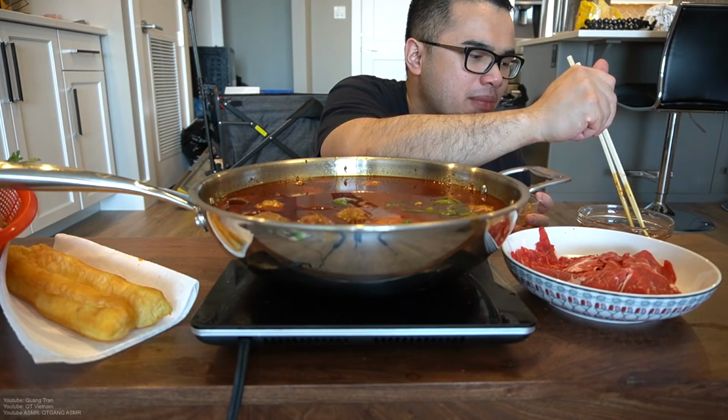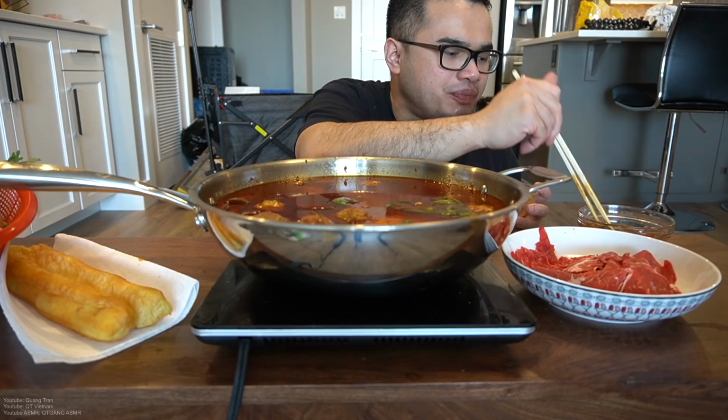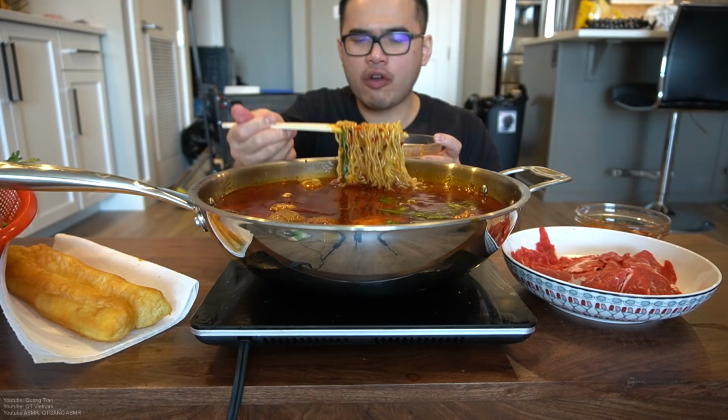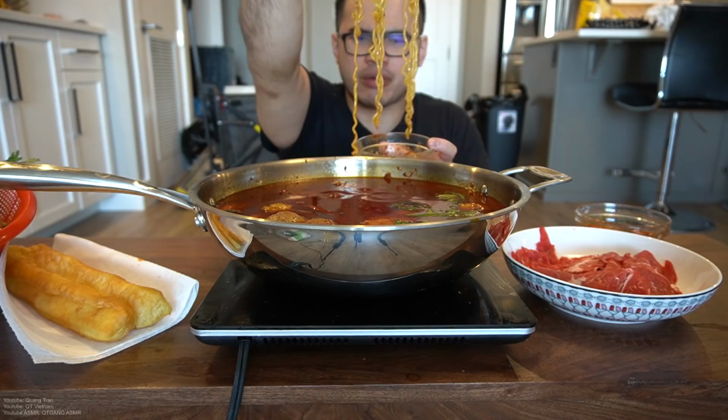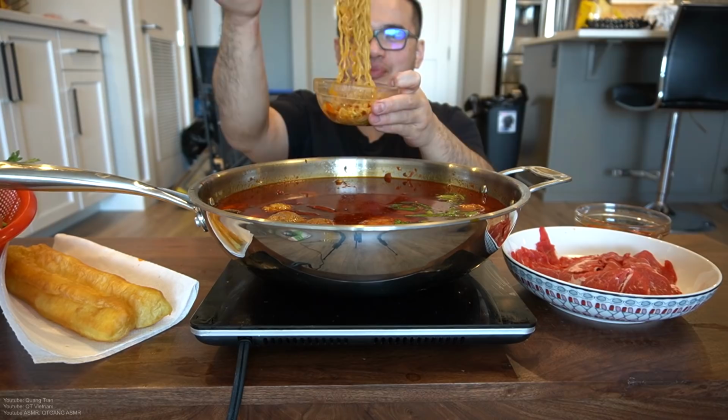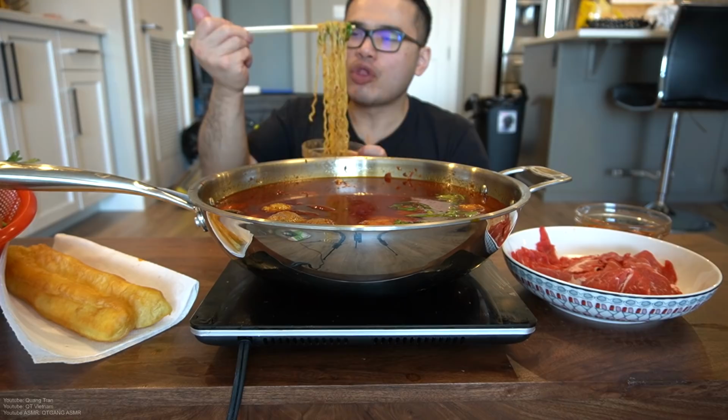If you guys are from Canada or Edmonton, you can get this Szechuan pre-made stuff already at TNT. Or if you're not from Edmonton or Canada, you can get it at any Asian supermarket for sure. But TNT is where I got this, and it's absolutely amazing, guys. Here, slurp on this. Quick. Let's get it. Nice. Calm down. Super pumped for this.